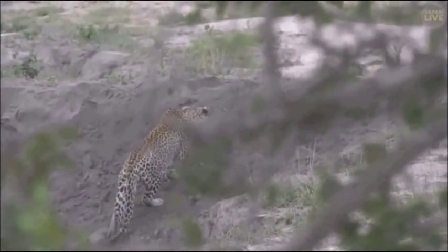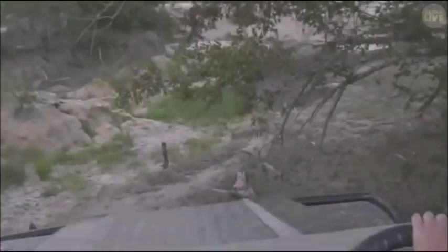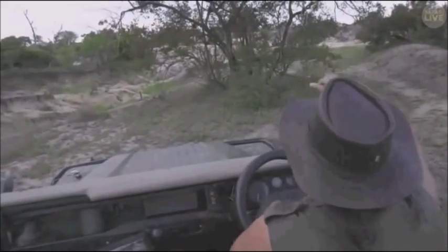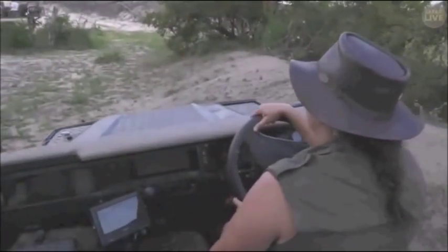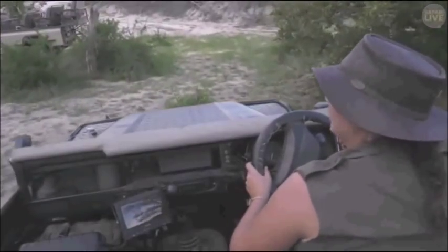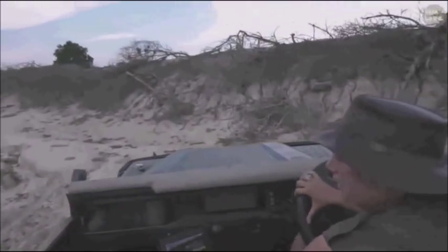I'm just going to let him go forward a little bit more, and then I will move the vehicle. It's not going to disturb anything. All right, I'm just going to move around just a bit, just so we have a better view. Just stay with me, everybody. I feel like whatever is happening with him is behind the dam wall there. And so careful there, I just want to move around so that when he starts to run, we'll get a good view of it. All right, now I do have 2 other vehicles that are with me here, so we are just going to have to keep that in mind.